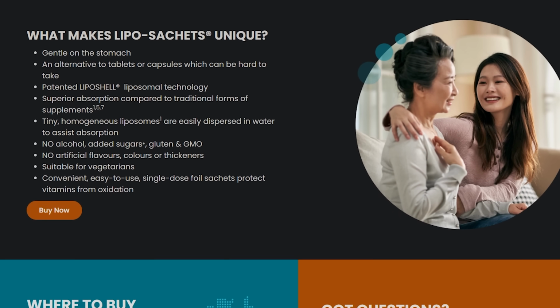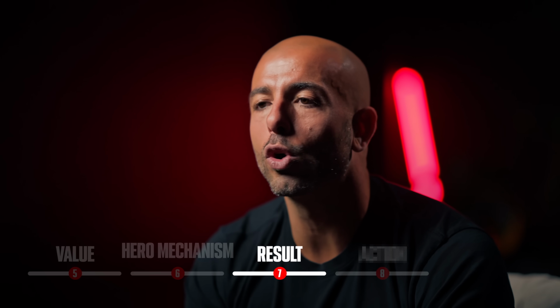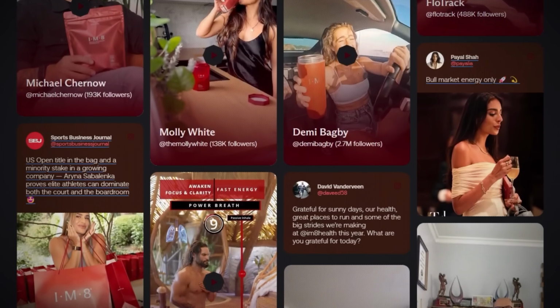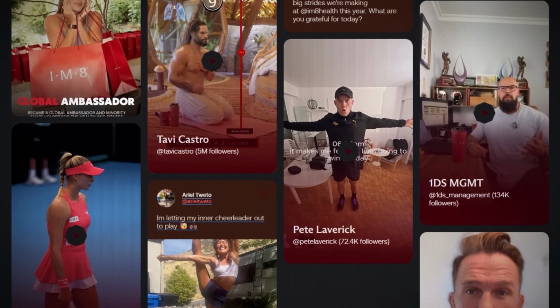So the only way that you can get those benefits is by buying their supplements. And that's exactly what we want to do with the stuff that we're selling. The seventh point is we want to talk about the results. We want to talk about what happened once we made this discovery and we formulated this system, not only for us and our own journey, but then for other people. What are the results of the offer?